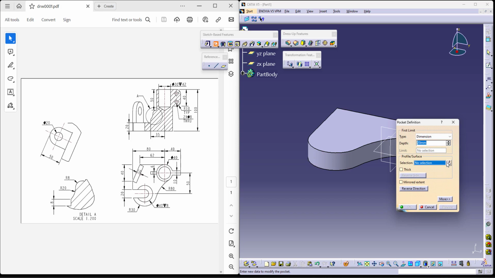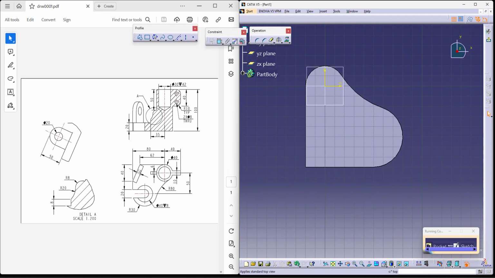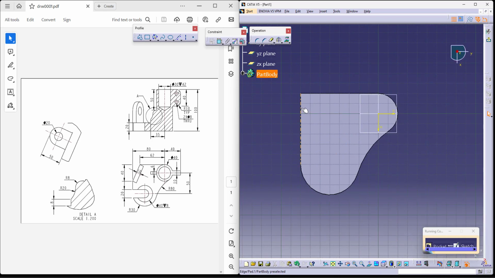Pocket is usually used to remove a certain amount of material as long as it is in a closed format or a closed profile. You can use your references which you have already seen in a lot of earlier videos and you can start making your sketch. Now the removal sketch is actually supposed to be like this. We can dimension them once we are done with the profile.